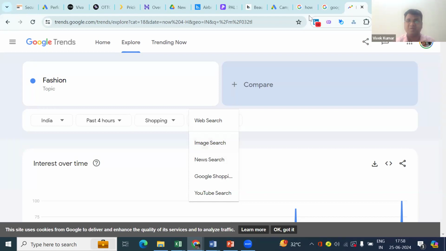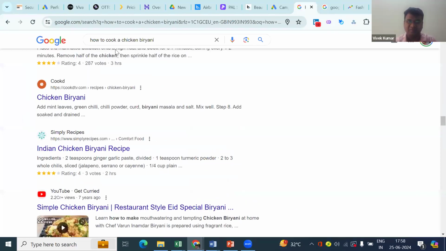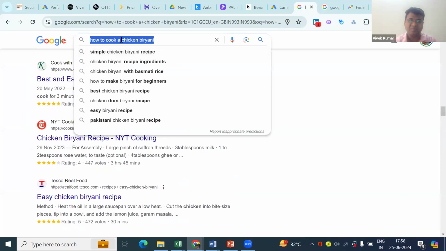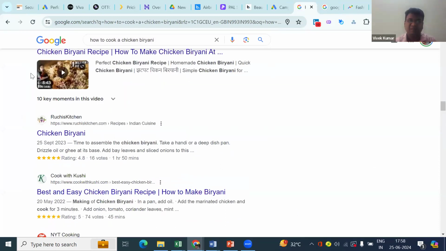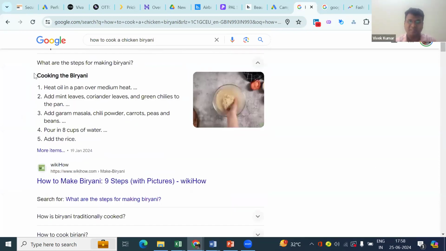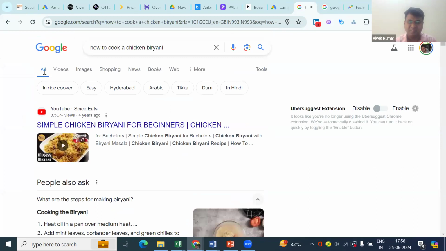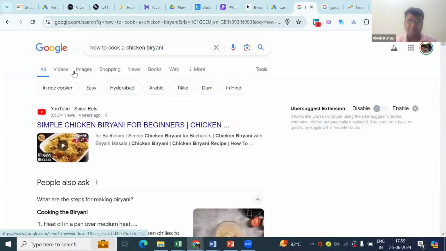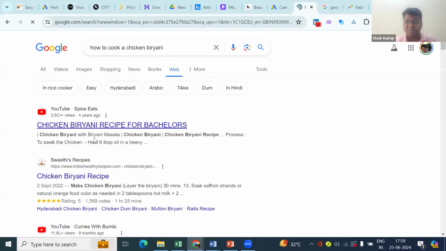So web search normally refers to this kind of text-based search. Okay. So if you search for something like this in Google search, that's the default result given by Google, all results, if you can see. Now you'll find that just like Google search, you have videos, images, shopping, news, books, and so on, including web, right? So if you go to web, it will only show you the web related results. Okay. It will not show you all the results.